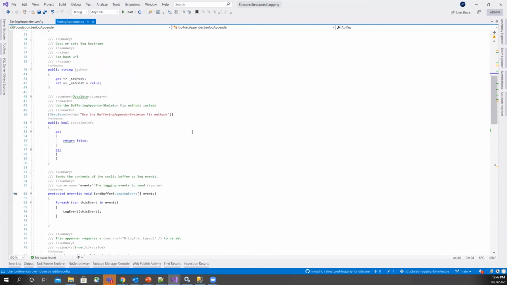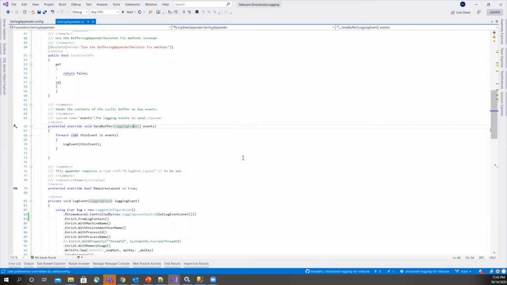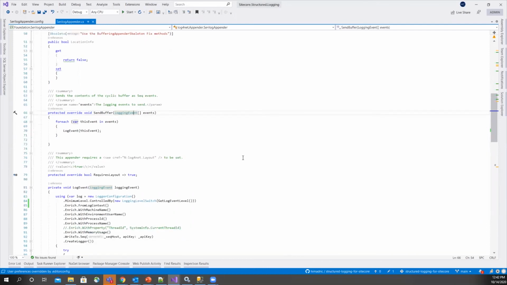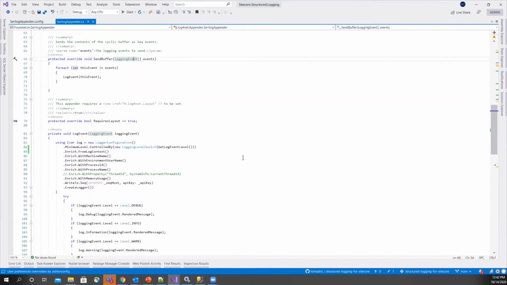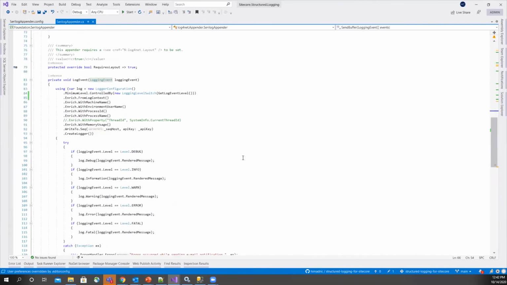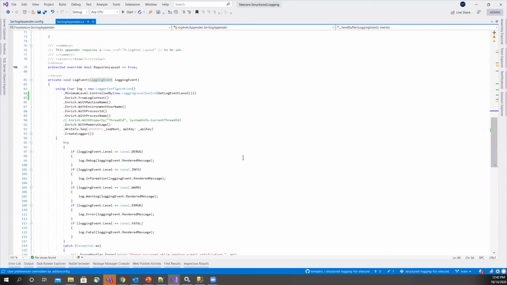The only method I had to implement is SendBuffer, which takes the logging event; you capture that logging event and use Serilog to log it in a structured way.